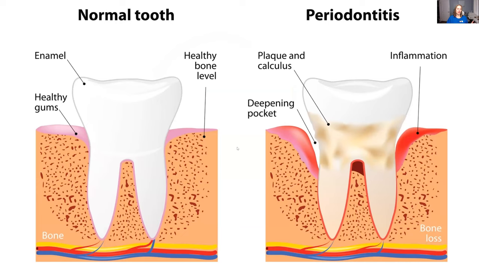Let me switch the slide. Here is another example showing a nice healthy tooth with healthy tissue and bone — things look great. But then plaque and tartar start happening. You cannot have gingivitis or periodontal disease without plaque or tartar. If you brush twice a day, use a water pick or floss once a day, add a mouthwash, and have your teeth cleaned every six months, that's a really good start. Once you have gingivitis or perio, look at the difference: the tissues are getting inflamed, red, and swollen, and the bone level is shrinking down. That tooth is held in place by the bone — the more the bone shrinks, the more likely the tooth is to fall out.